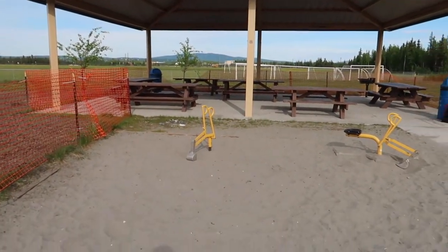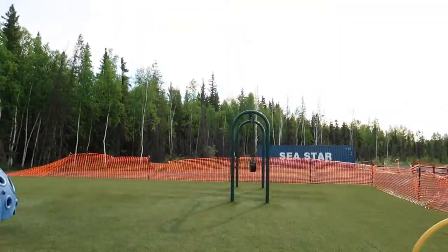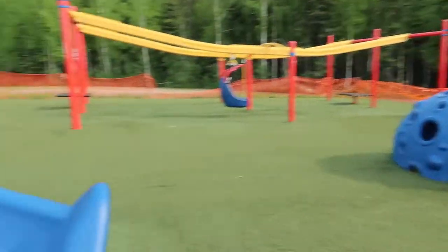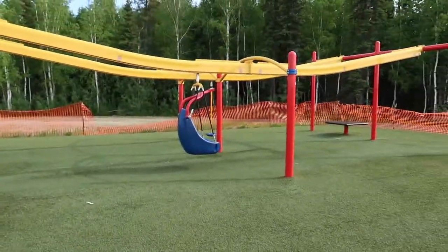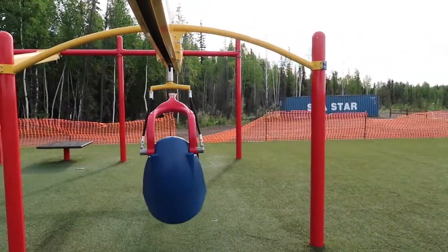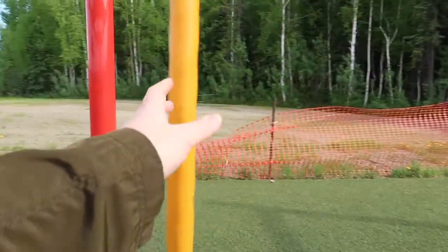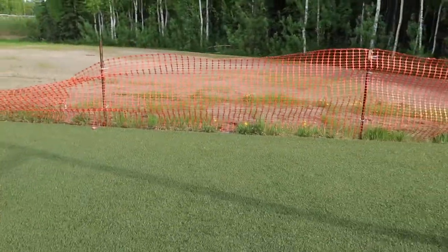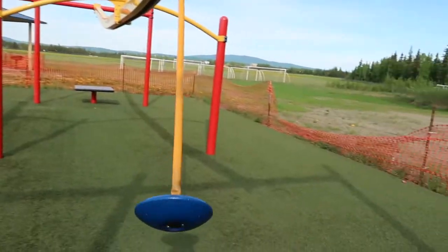We've got these cool little diggers, and then it's turf which is really nice. A little climb through — I wonder if these roll. Oh yeah, those roll pretty cool. Regular swings, a little globe to climb in. This is awesome — it's like a little bowl, and it spins. That's way cool. There's another one — this one has a little stand-on thing. How fun is this? This would be great if you had a little one and a bigger kid.